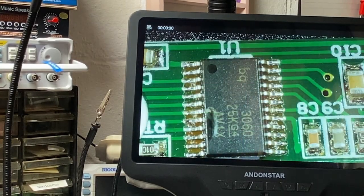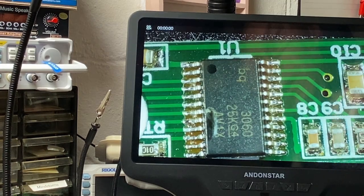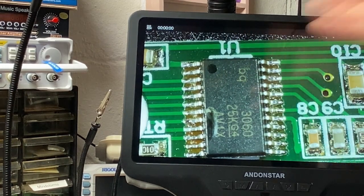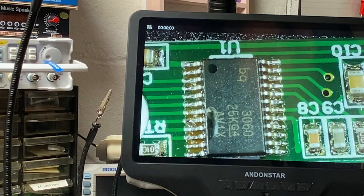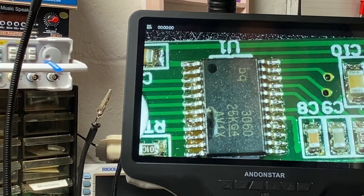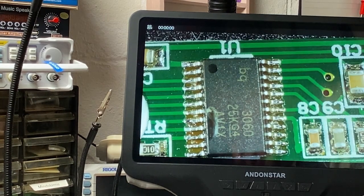Now I'm going to switch to using the HDMI output from the microscope rather than going from one camera to the other camera. The one thing that I will mention is that when I start to switch to the HDMI output, that is the only output that is available. So you can't see the image both on the screen here and the image on a separate device. So if you wanted to use this to record for somebody else, you can't have the image on two screens at the same time, which is an unfortunate limitation of this unit. So now let's switch over to the HDMI output, and we'll have a better view of the things going on the screen, and we can run through the details of the other features on the unit.